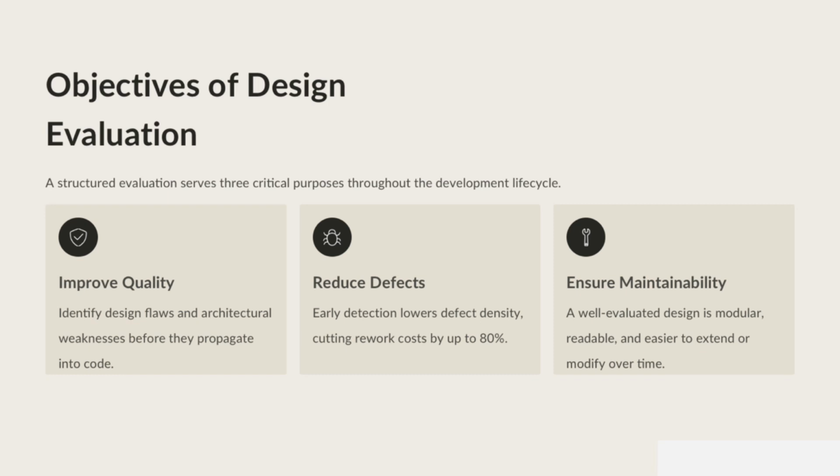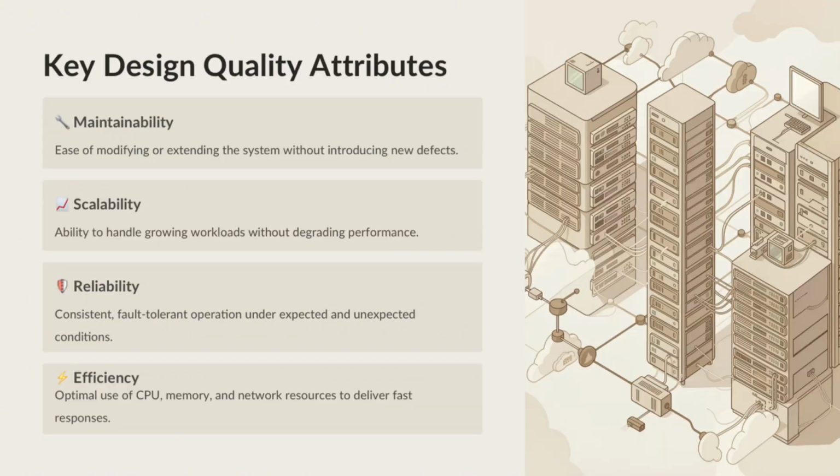Objectives of design evaluation. The main goals of design evaluation are to improve the overall quality of the software system, to identify design errors at an early stage, to reduce development and maintenance costs, and to ensure the system is flexible and easy to modify. Early detection of issues is always cheaper and easier than fixing them after development.